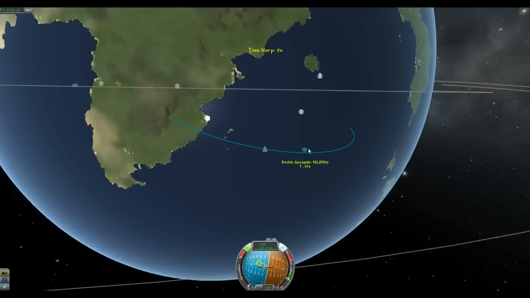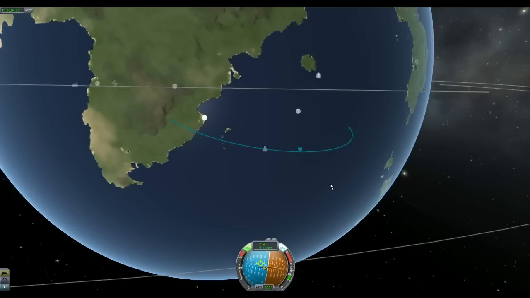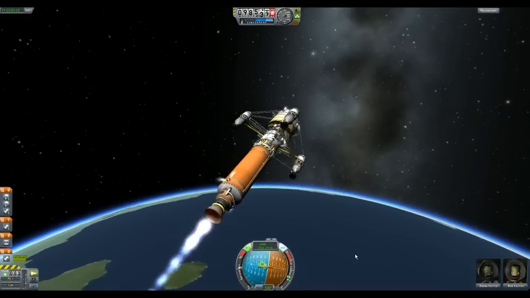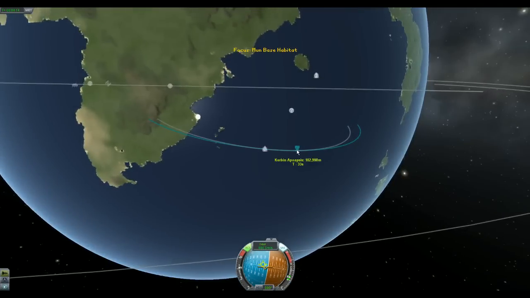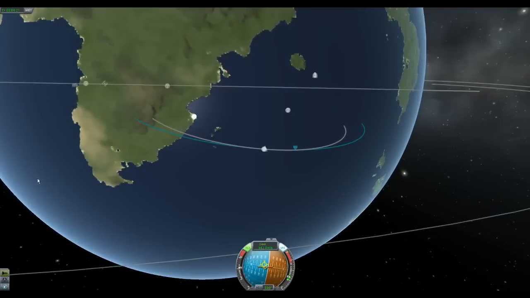Okay, get up near the apoapsis. How far away are we? Close enough, 40 seconds. Thrusters on. Okay, we can drop some tanks again. Excuse me 1 second. Okay, there we go.